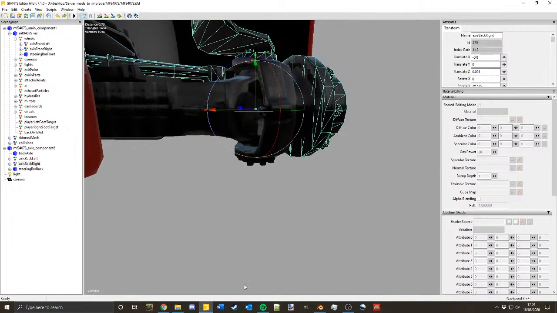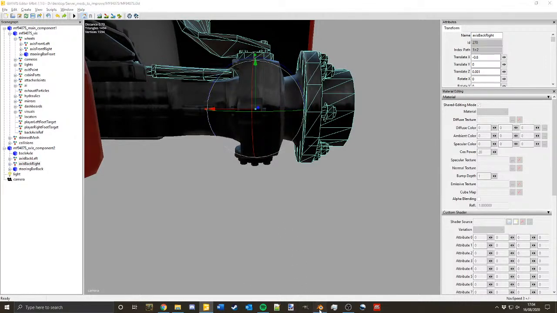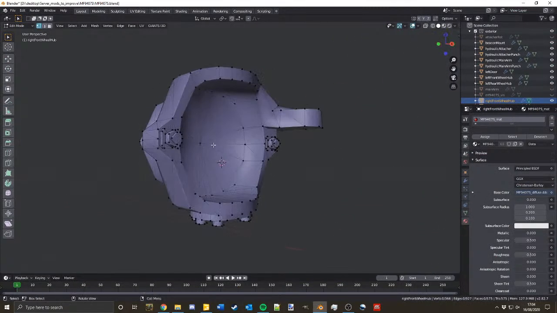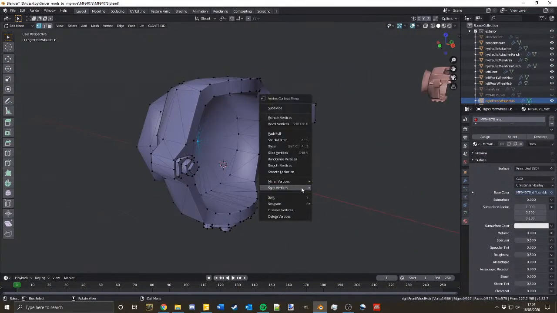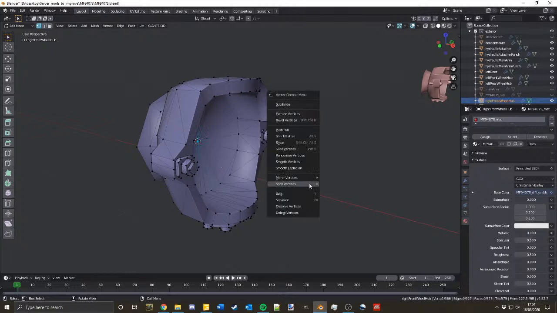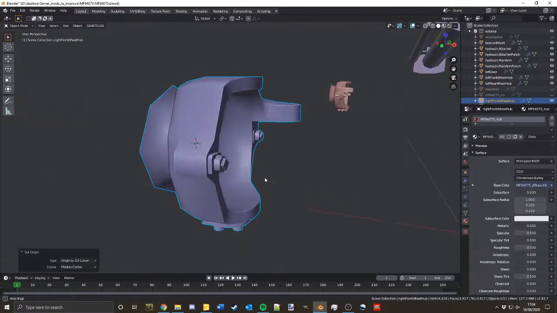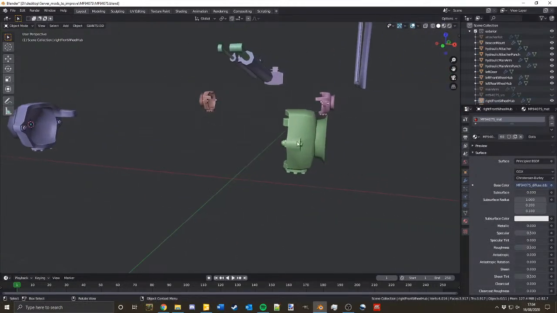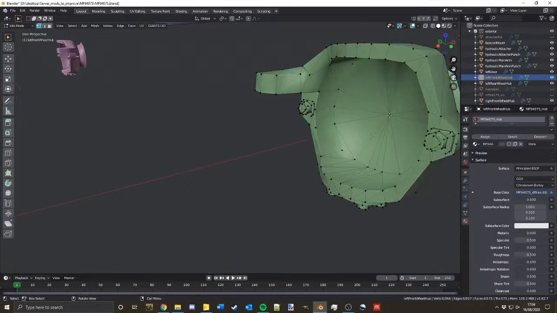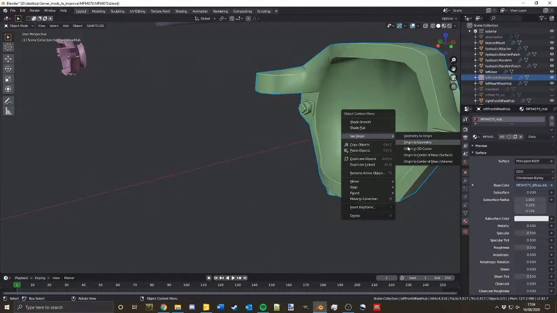Okay, so that's pretty much aligned right in the middle. So we won't go out, we'll go with this one. There we go. So again, cursor to selected, origin to 3D cursor.